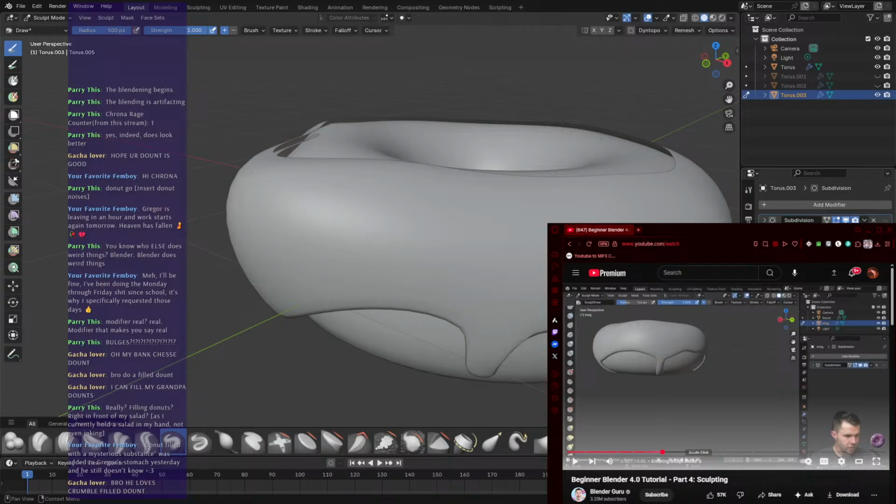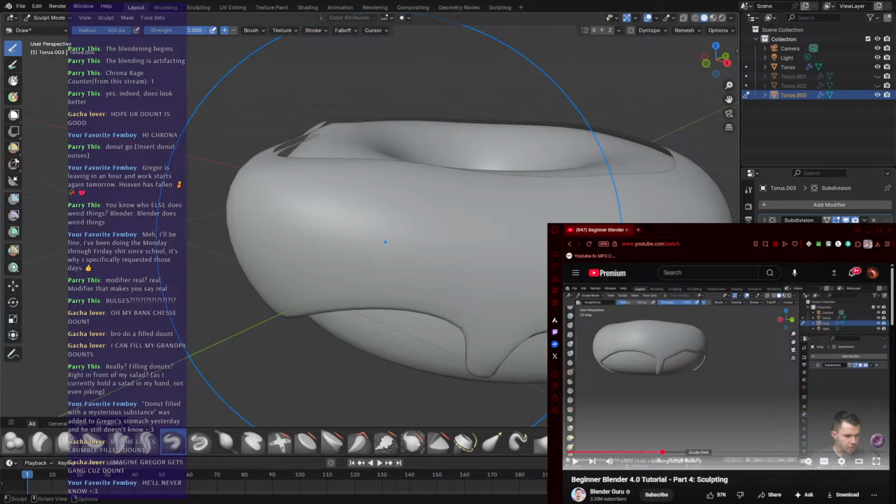He loves crumble-filled donut. You let it crust, and then you fill the donut. Oh, no. Please, tell me I'm not the only one losing it here. Why does this man's grandpa like crusty donuts full of bust? What is this?